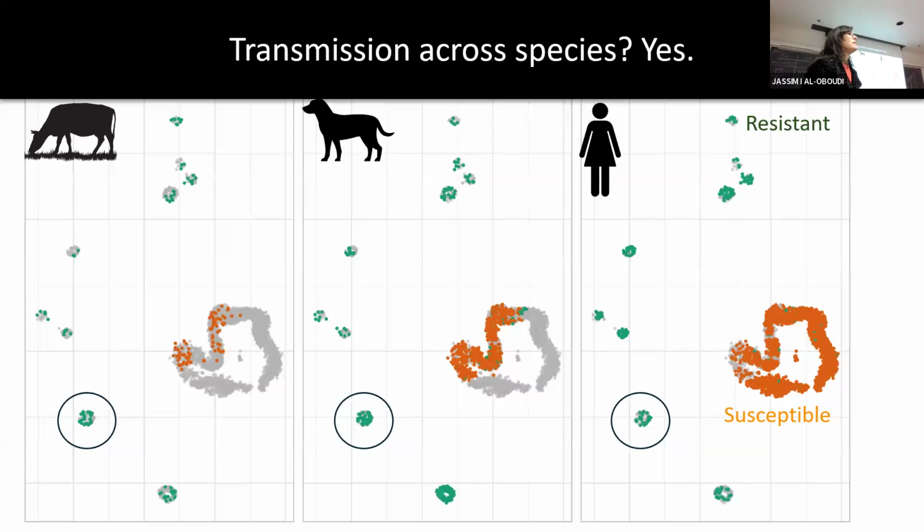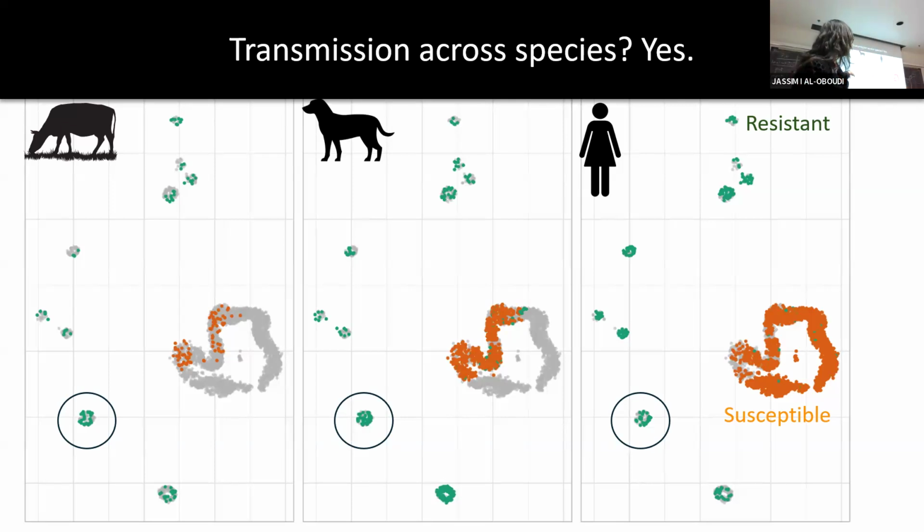And that's what this looks like. So it's a little bit confusing. Let's just hone in on a couple of different clusters, right? So first, let's just look at these bright orange groups. These are all of our susceptible isolates, right? So the ones that are still susceptible to our drugs. What we see here is that in certain regions, there is genetic overlap among these different isolates, right? But there's also this large swath in these susceptible isolates, say in humans, that have a very distinct genetic architecture relative to those in dogs and cows, right? So there's orange on this far right vertical side, and then there's gray in these other two groups, right? So there's no overlap there. So distinct isolates, no genetic mixing.